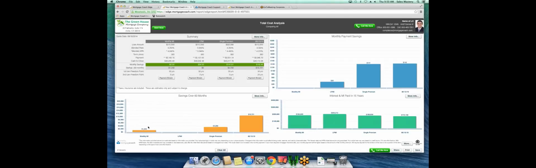We always take the lender paid MI, and that is the highest, in this particular case, is the highest cost, and you'll notice that there is no graph on that one. So everything then is comparing against this. You're saving $1243 over the lender paid MI over that 60-month period, but check out that 80-10-10 and how much you save. So you have that information here.